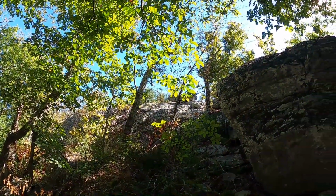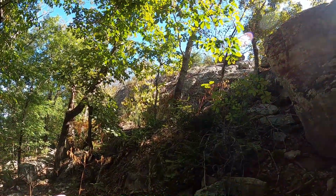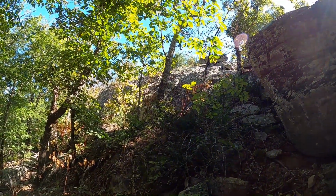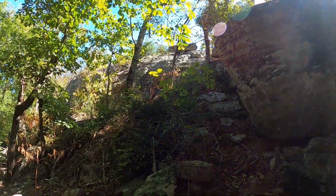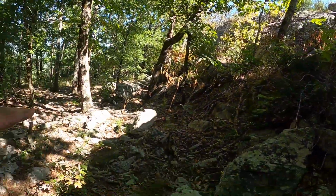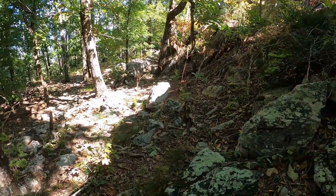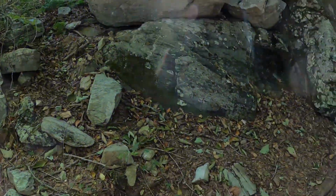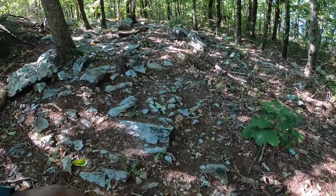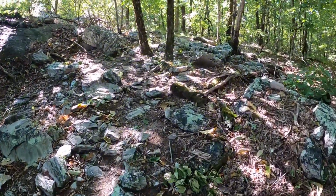And the boulder up there, perhaps. And this is interesting. I'm not sure what you would call this, like a bluff or a cliff, maybe, because there's this rocky outcropping coming up out of the ground, and then the mountain kind of tapers off to the vista that we saw over there. So we're gonna make our way back over to the main trail here and then continue onward.